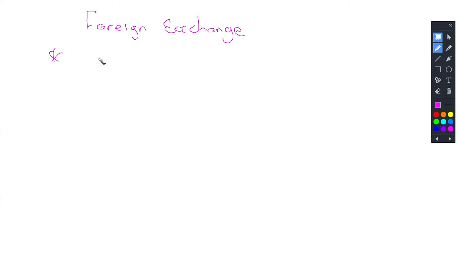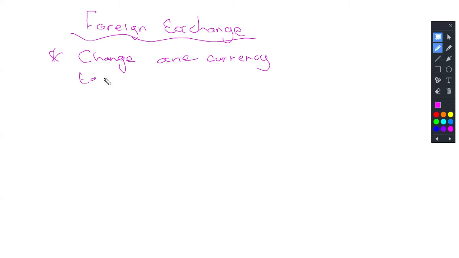So now, what am I speaking of when I'm talking about foreign exchange? Now, the foreign exchange now is when we change one currency to another. So it's nothing difficult. It's just that the mere English, it's when we change one currency to another. Remember, when we speak of currencies, we speak of the type of money that people use in their countries when I explain it in simple English.